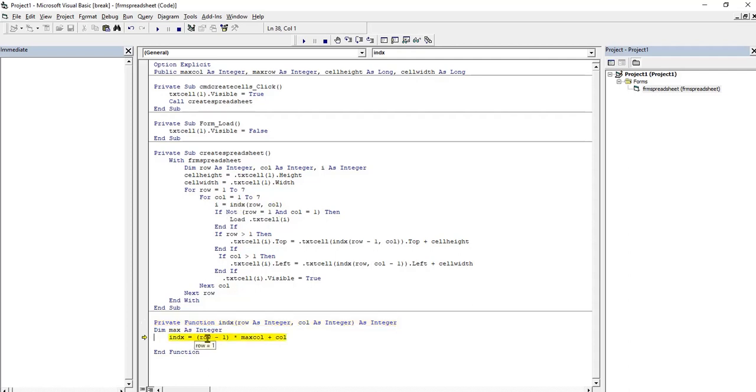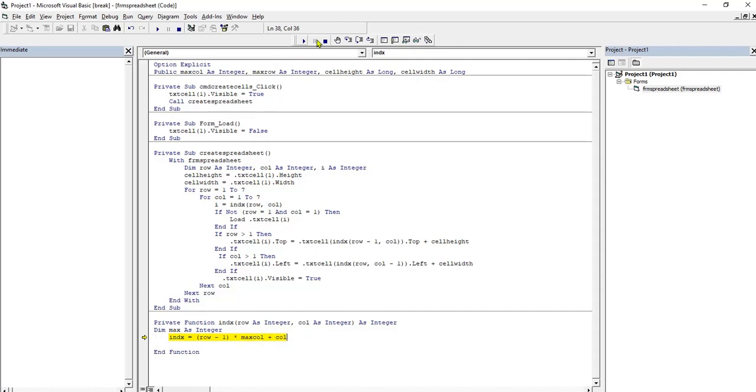Let's look at what this is. This one is 0. This one is 1. So that means this maximum column, I did not give a value for it, so it will take the form 0. So that is where the error is coming from.